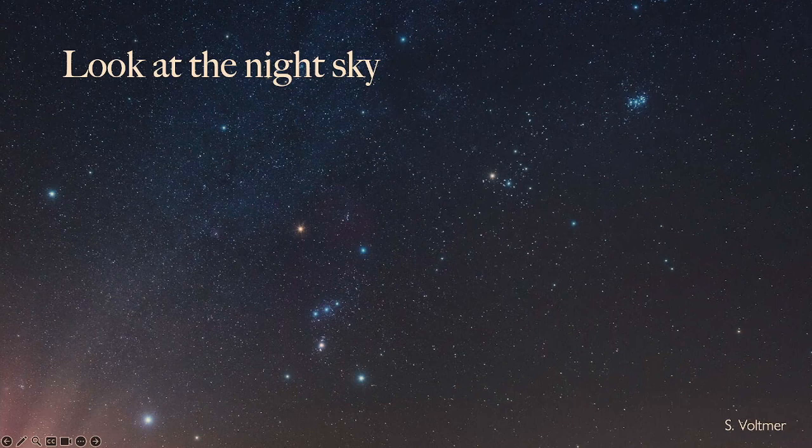So what sorts of characteristics do you see about the stars here? How would you describe some of the differences that you're seeing? Color difference. Yeah, so color. Any other things? And brightness, yeah, color and brightness. And also with the Pleiades, some of them are grouped together with each other.